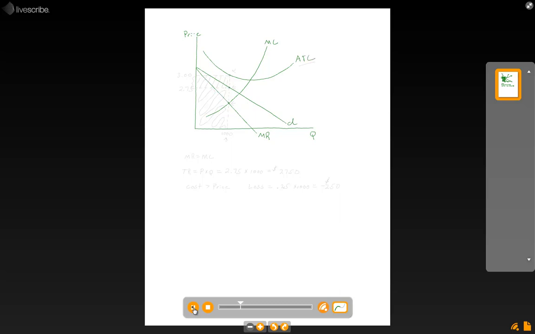All right, I want you to remember that it is always true for a firm to go in and maximize its profits. It will always go in and produce where marginal revenue is equal to marginal cost. Notice that was true when we were talking about a purely competitive market. Well, that's true with a monopoly as well. So in this particular case, right here is where marginal revenue is equal to marginal cost. So let's just say, for the sake of example, that happens to be 1,000 units of the good.